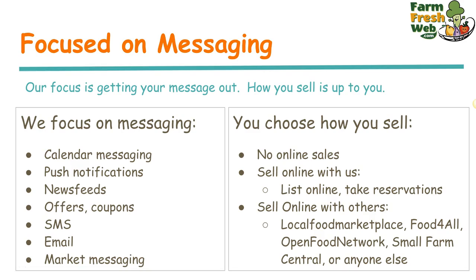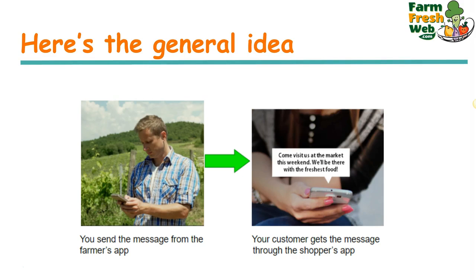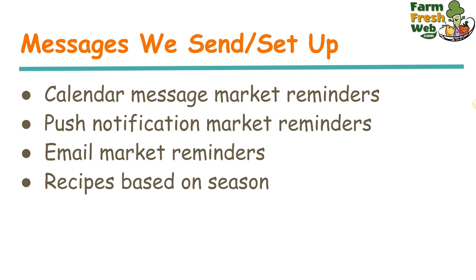So whether you only sell at the farmer's market and you have no online presence, or whether you list with somebody like Local Food Marketplace or Open Food Network, or you want to list with us, we don't really care. Our focus is on the messaging. Here's the general idea. You have an app. We call it the Farmer's app. You create a message, and then it shows up on your customer's phone. There are lots of different variations on this, but that's the basic concept.